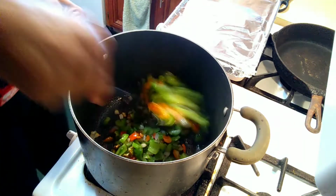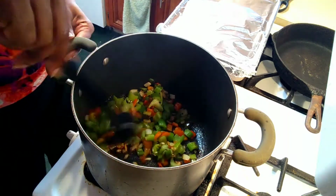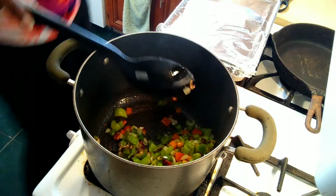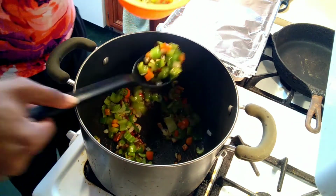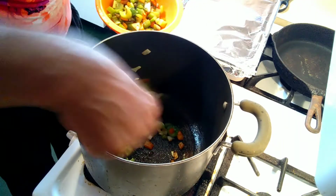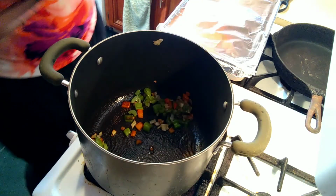All right, so our vegetables got a little bit of color on it. They are getting all toasted, which I like. So now I'm going to have to take some of this out because I need to make room for the sausage, but I'm not going to take all of it out. And I want my sausage to get color on it. And then we're going to add our gumbo base.